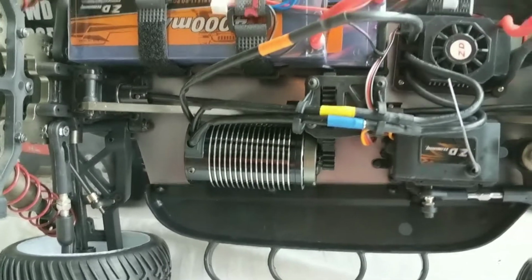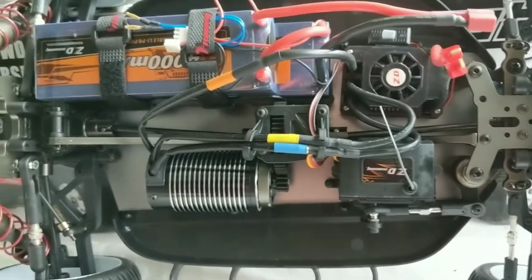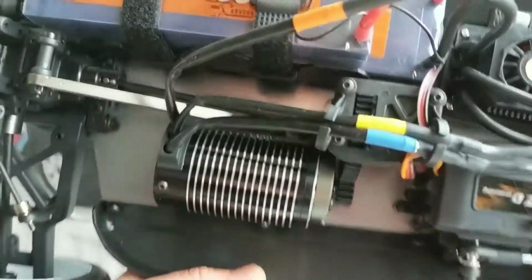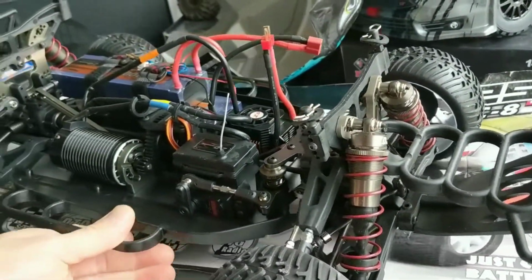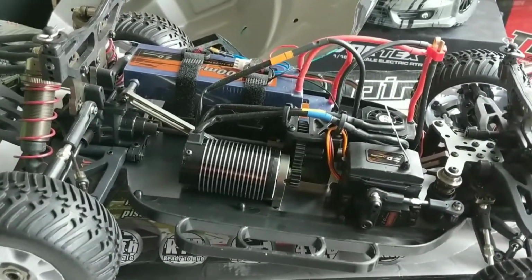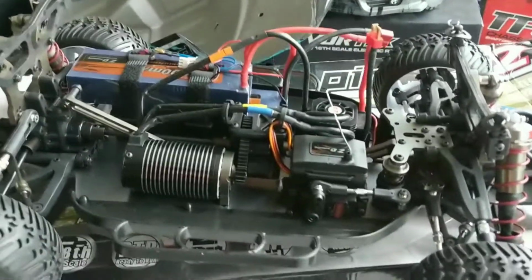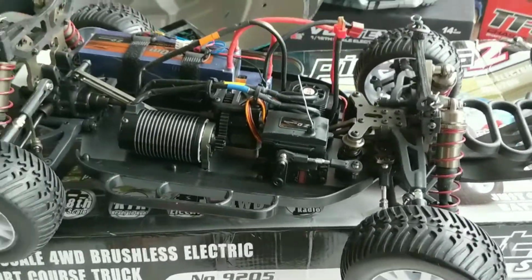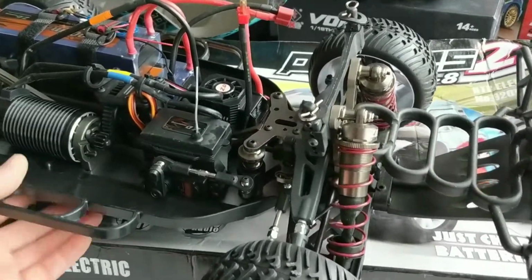It's the other standard 1/8 ZD Racing chassis that they use on many of their other cars. I have the 9116 coming, which is similar to this, but a monster truck version, that I will be putting probably the other 4274 that I have, or the 4068, because it's got a little bit higher speed. But anyways, this is pretty much all there is to say on this.